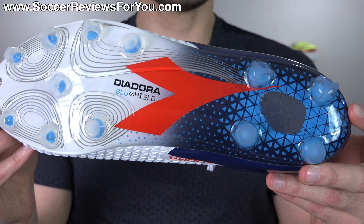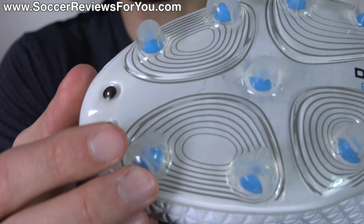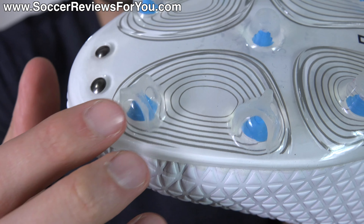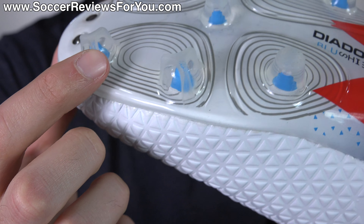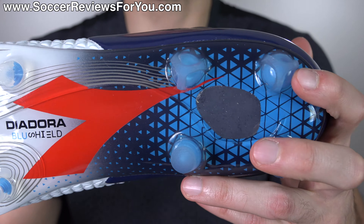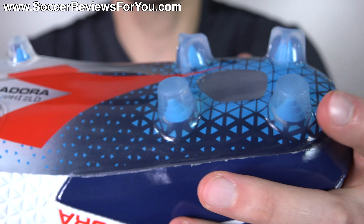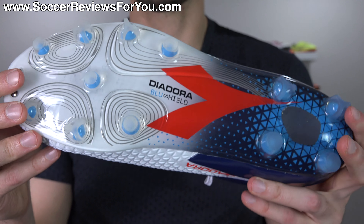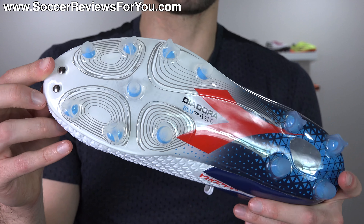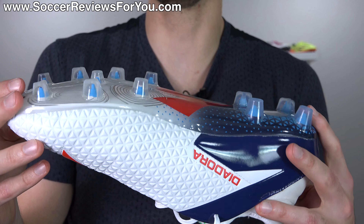As far as the stud pattern is concerned, it's a standard layout, but I do like what they did with the studs. You can see that some of them are conical in shape, but then some of them are conical with this extra triangular — or three-sided — piece on top that almost makes it into a bladed stud. It's a really, really cool design. I like the way that it feels, and I think it's a really interesting way of doing things. It's raised a little bit up from the conical stud, and to me, that's my personal favorite element of this particular shoe. Overall traction is good — it gets the job done. It's nothing too innovative as far as layout is concerned, but it works quite well. Overall as a package though, it's just not a shoe that I'm impressed with at all.